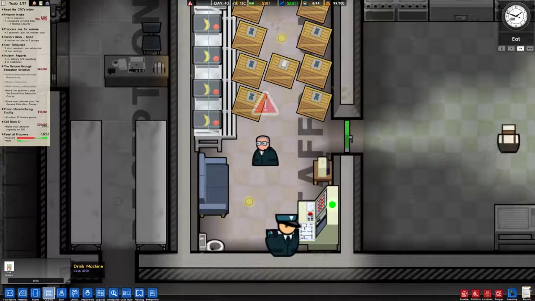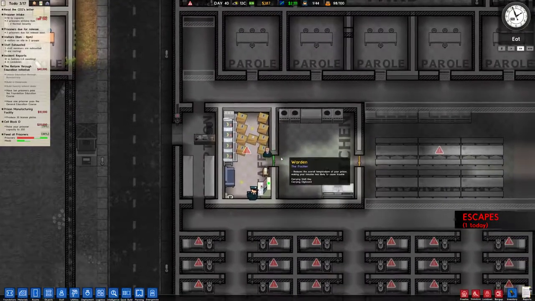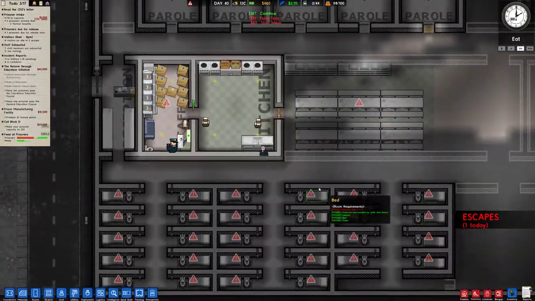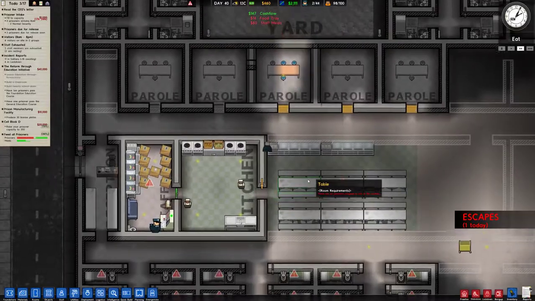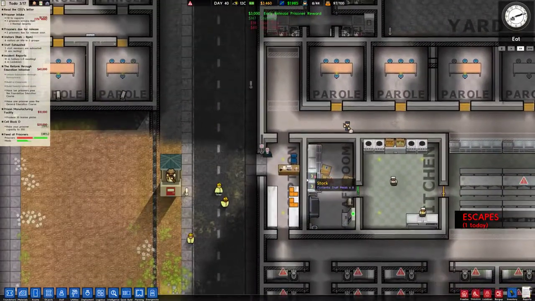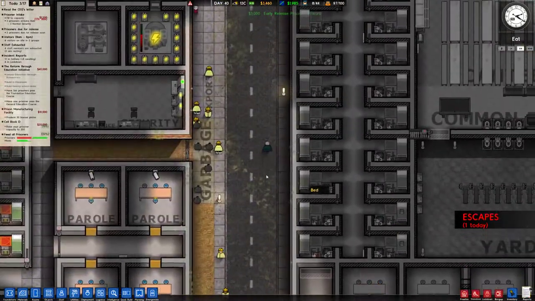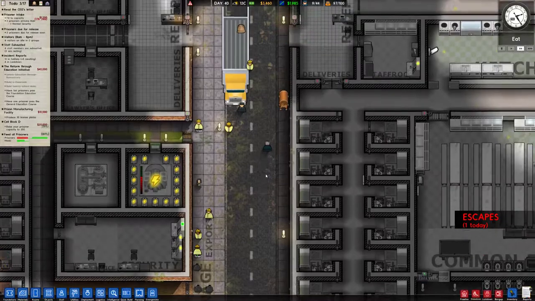We need a $500 drinks machine, which we currently... escapee. What? Where? How? How did they get out? Past the remote doors and everything. And past the sniper tower. What on earth?